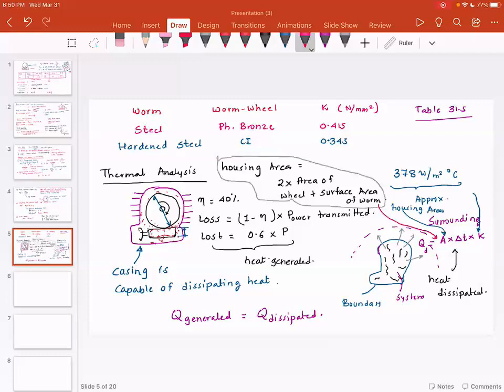Alternatively, sometimes you have worm and worm wheel that are used in an environment which has some volatile gases or organic compounds. So you want to make sure that the temperature of the housing is not high enough to cause self-ignition of the mixture of gases. And that could very well happen in certain power transmission equipment. So you want to be considerate. Again, depending upon what the application is, there are additional criteria.